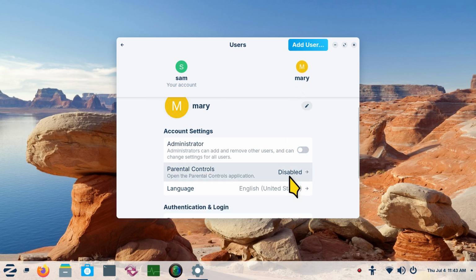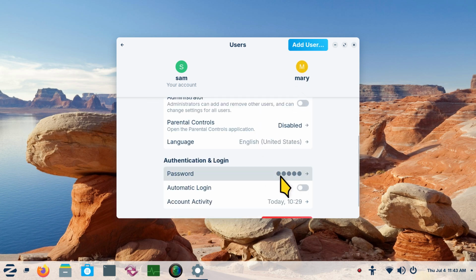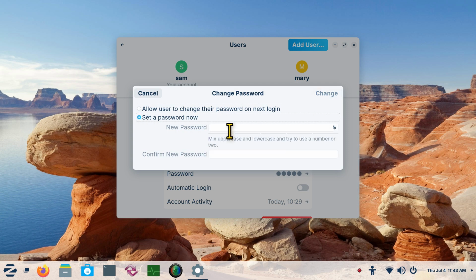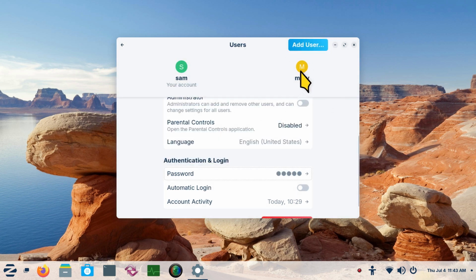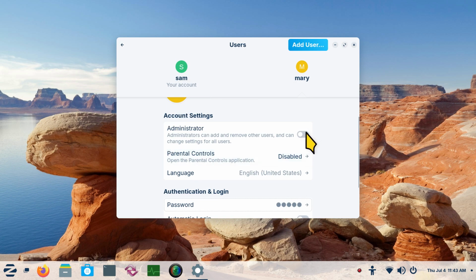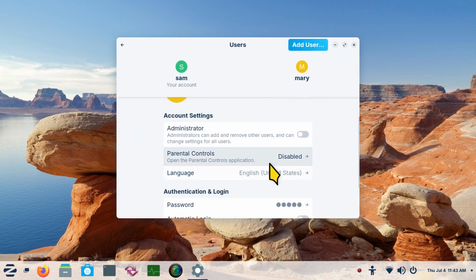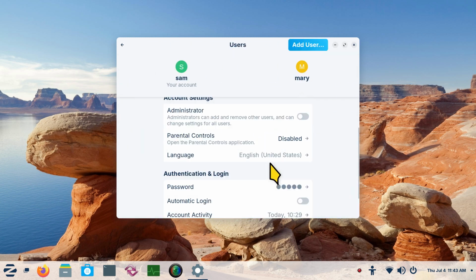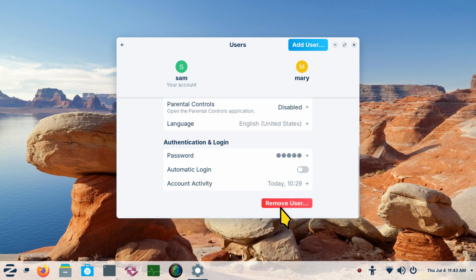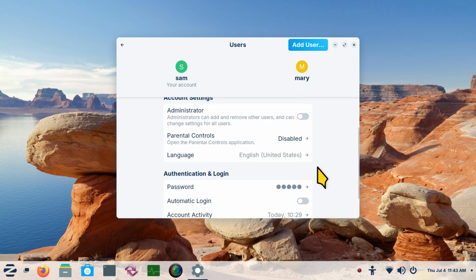You can do this for Mary though. The authentication for Mary can be done by setting the password for her. I'm going to punch an S in here. That took, because Mary is not an administrator account. All right, recap time. If you are wanting to have the user in here with the auto logins, then you can do that. Okay, and be careful about the removing of users, but anyways, auto logins.